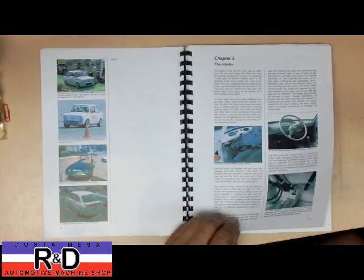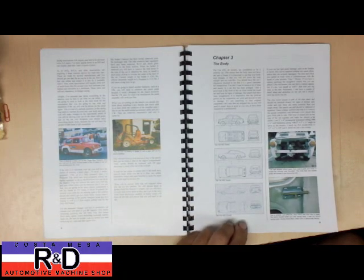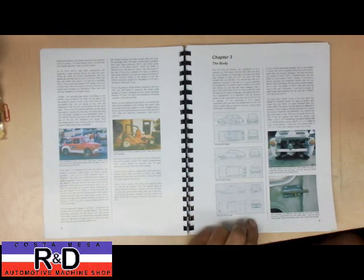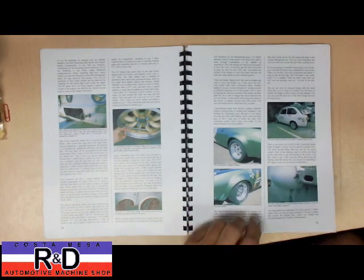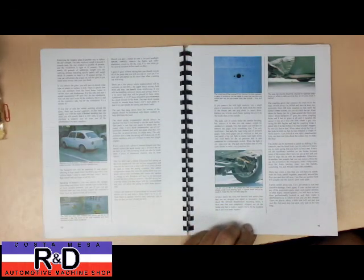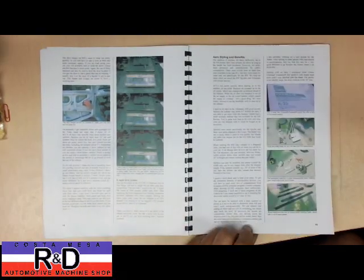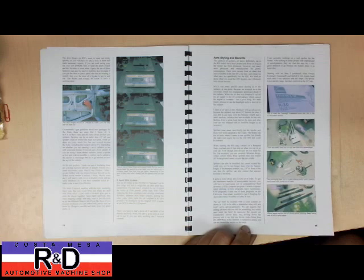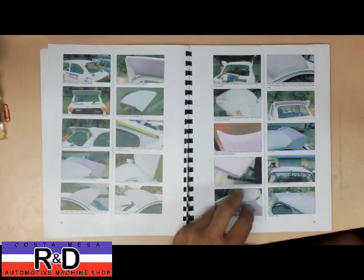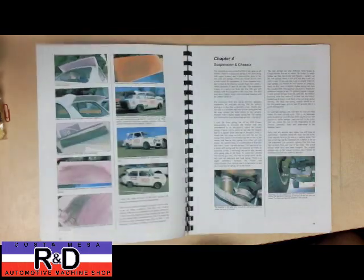Go into the interior, talk about how to set that up. Talk about the different body styles and what we've done on the bodies to improve them for the types of racing that we do, which is mainly autocross racing. Go into a little bit of the aerodynamics of the car here, some of the aero styling that we've done. Show you how the Gossamer wing was all put together and planned out.